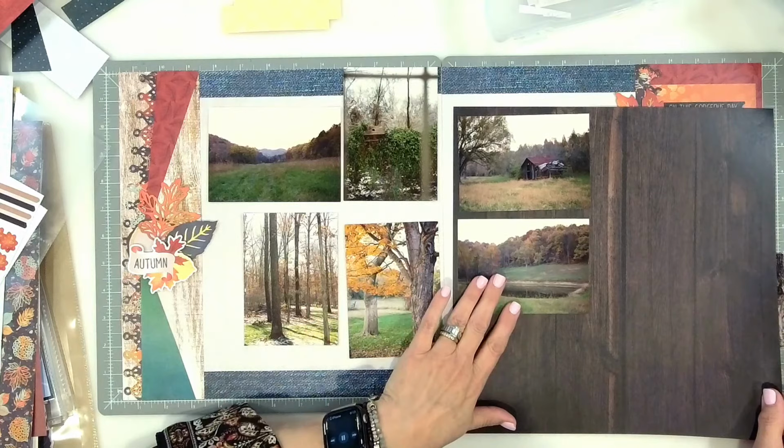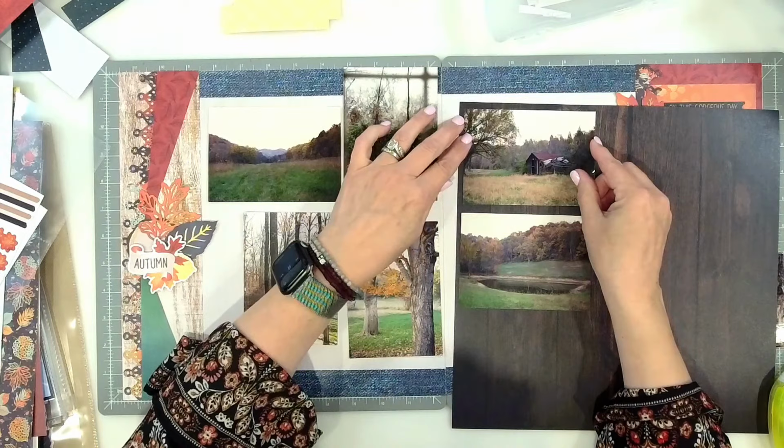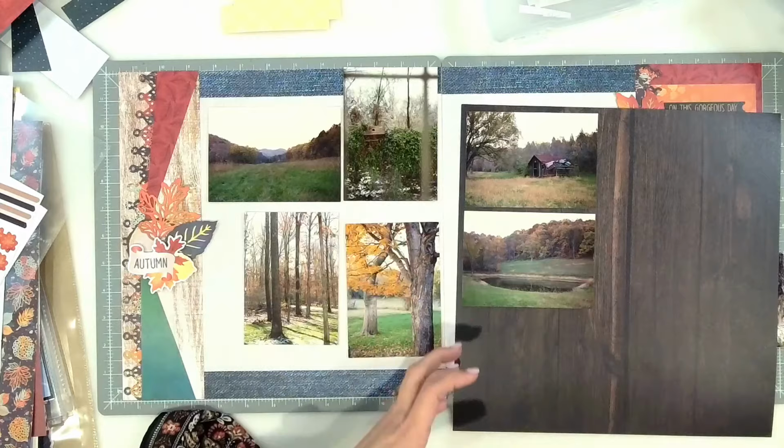And so what I usually like to do is get those photos on here. This is how I mat. I don't mat every individual photo. I prefer to kind of mat in blocks, right? You guys know I like to do this. It gives kind of, I feel like, more unity.